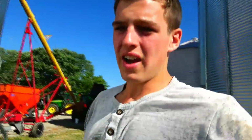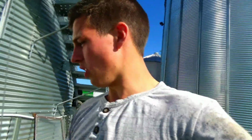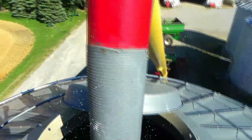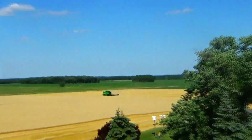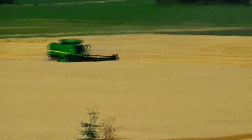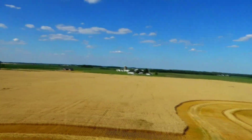I know last year we did that, and it was on those little bins, and they didn't have vents, and it blew the wheat out the top. Like when it was coming in by the auger, it would blow it out the top. Have to flip the brake. Don't think it's blowing any of the seeds out, just blowing the chaff. There we go. Got a good start.